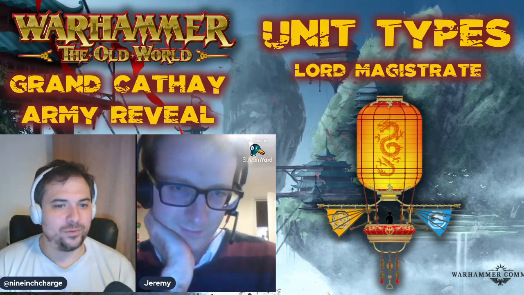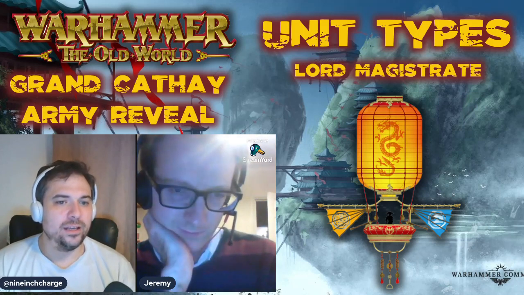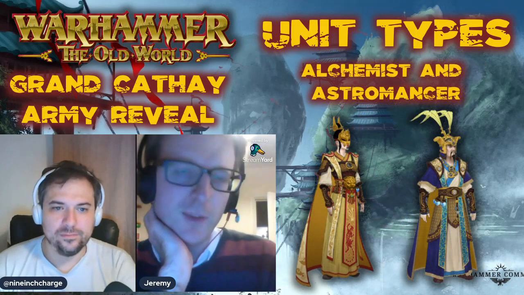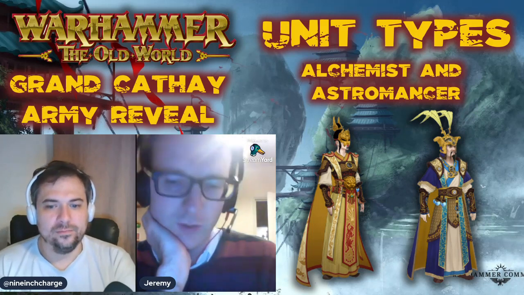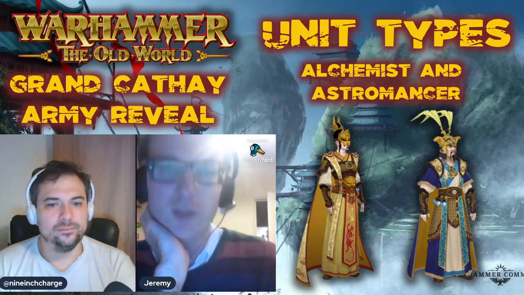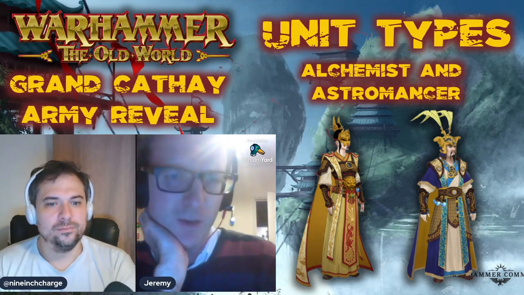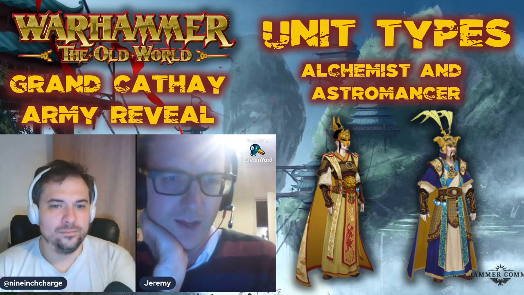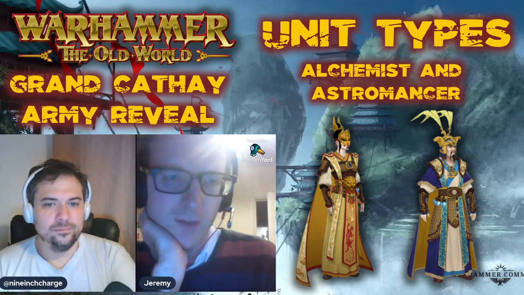All right, so next we've got the heroes, and there are two hero types. We've got the alchemist and the astromancer. One thing I really liked about this, because they were mentioned in the previous article, and so we assumed that they would be wizards using the law of metal and the law of heavens, was that it was really nice to have that spelt out for us, saying that yes, these are the main laws that most of the humans will be using.